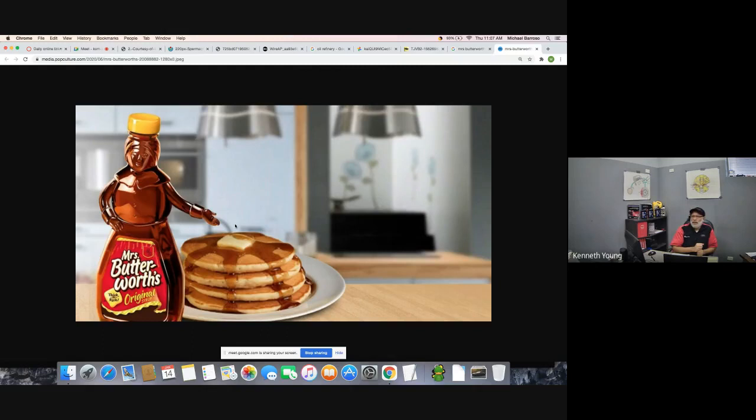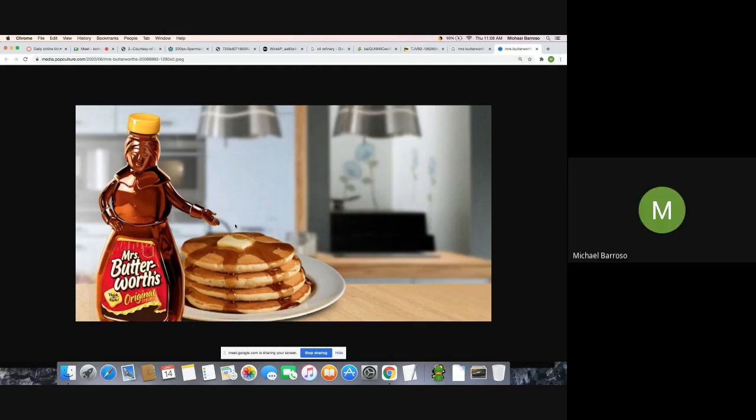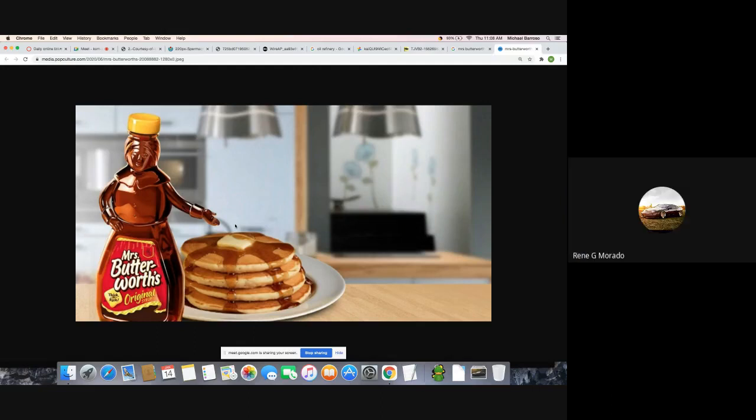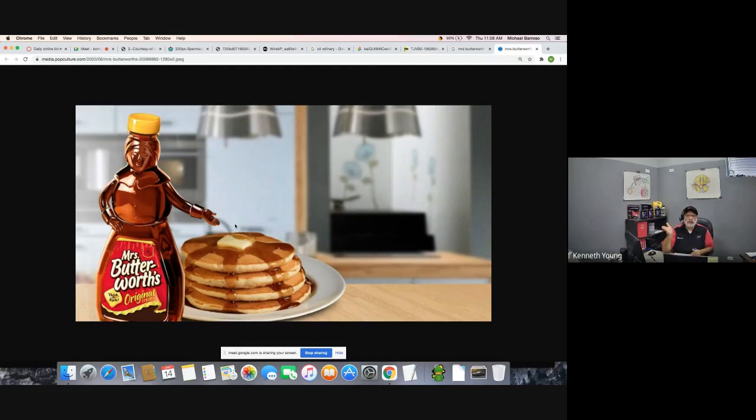So why do people put syrup in the refrigerator, seeing that Mrs. Butterworth doesn't need to be in the refrigerator? It makes it thicker. Right, because if we put Mrs. Butterworth in the refrigerator, we're going to make her thicker, which will do what to her ability to flow? Pour out slowly. Yeah, it's going to decrease it. So oils have different viscosity to them. That's why we're interested in 10W30s as opposed to 5W30.